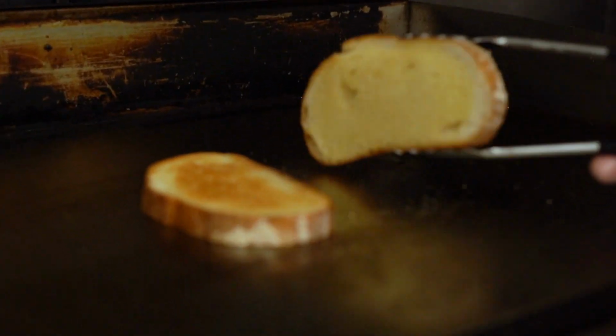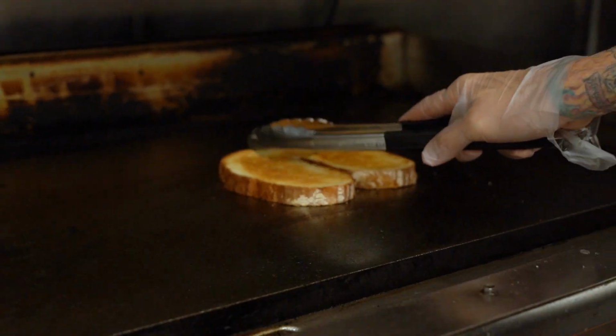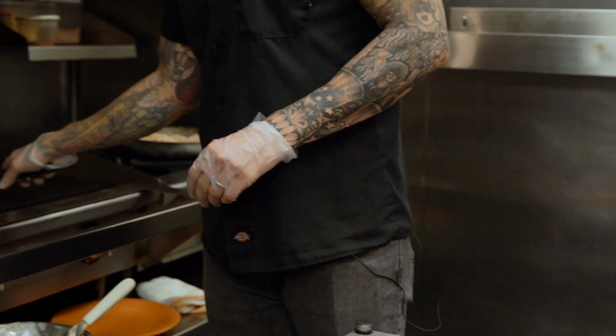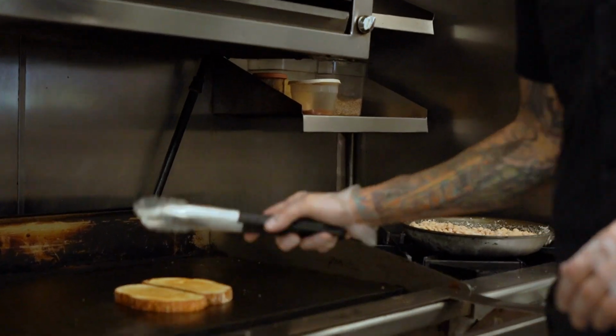So my gut says that we're going to be, oh, I was wrong. We're not as close as I thought we'd be. So, okay, I'm going to flip it back over. I'm going to match it up.